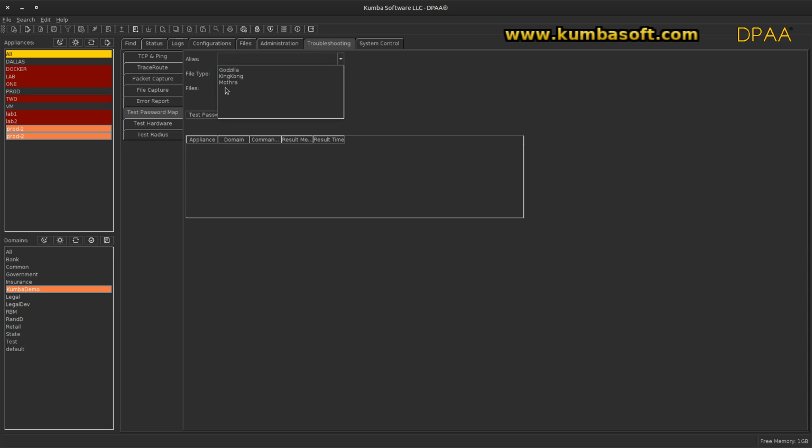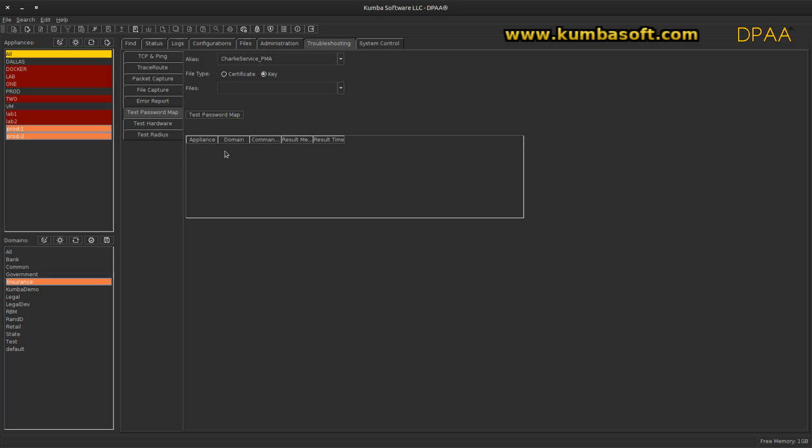So I'm going to go into here and show you that these are there, and then I'm going to go to this domain here, and if I drop this down, you see that the password map list has changed because I changed my domain selection, and therefore I'm seeing the password maps available to me under this list.